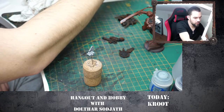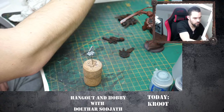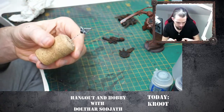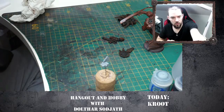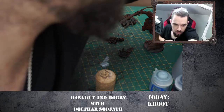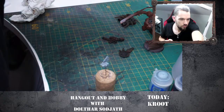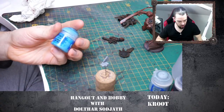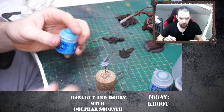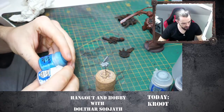And my smartphone is lagging again. Sorry. Okay. Yeah, come on, let's go for blue. So as a base, I'll be using, I think, Lothar in blue, and I'll be working with White Scar.